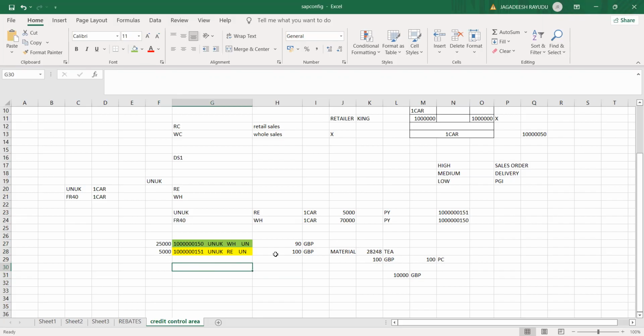So wholesaler is 90 because some margin should be there when he is selling to retailers, or else directly selling to the company at 100 GBP. If you see, 25,000 for wholesaler and 5,000 for retailer.